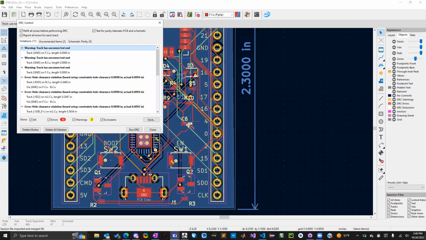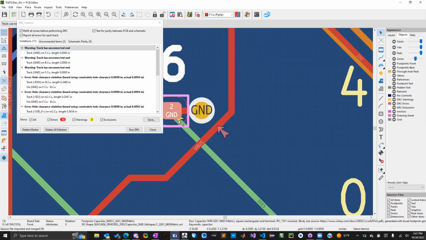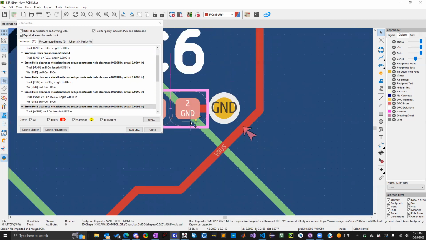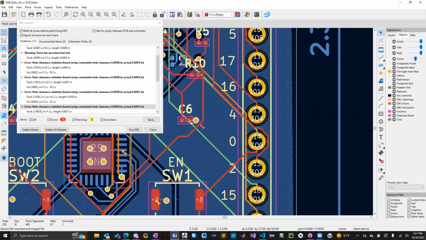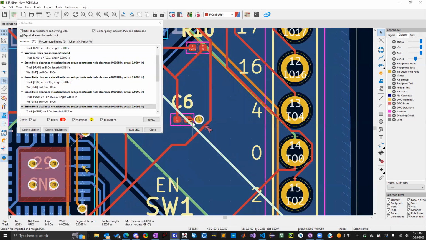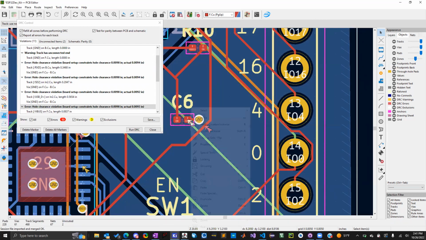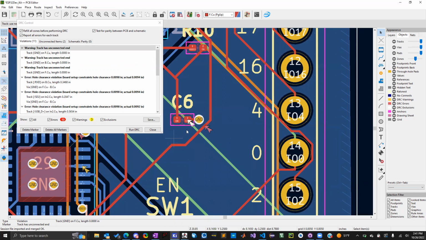So, track has unconnected end. Is it this one? If you click on the arrows, you can see which violation it's referring to. Sometimes it can be a serious pain trying to select the arrow. Can I right click? There we go.